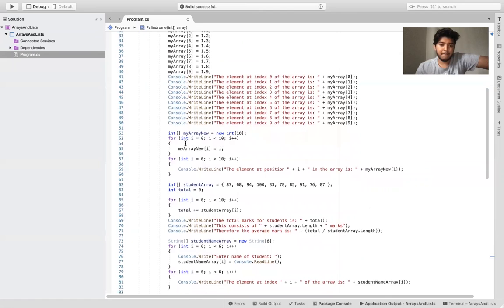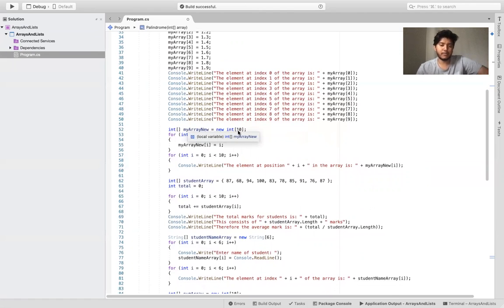Going further, we're creating another array called myNewArray with 10 integers. The first one we manually input line by line in a sequence, and in this one we're going to do it with a loop. What happens inside the loop is the myNewArray ith value is equal to i. So if it's myNewArray 2, it gives the value of 2, and in the next loop it outputs all the 10. So rather than putting in a sequence, it outputs it in a loop.